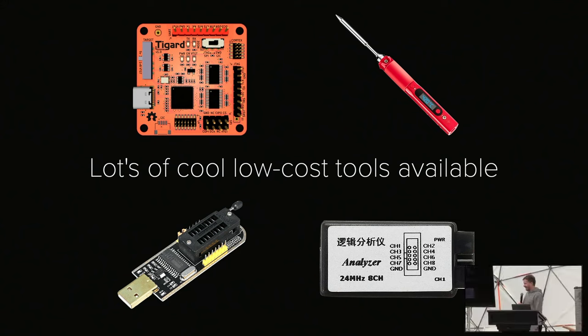Shout out to Joe Grand, the TigerGuard, for example. You can get a really nice soldering iron for 20 bucks now. You can get a super cheap logic analyzer, flash dumpers, this and that. But what about some of the other attacks that we see very commonly now?